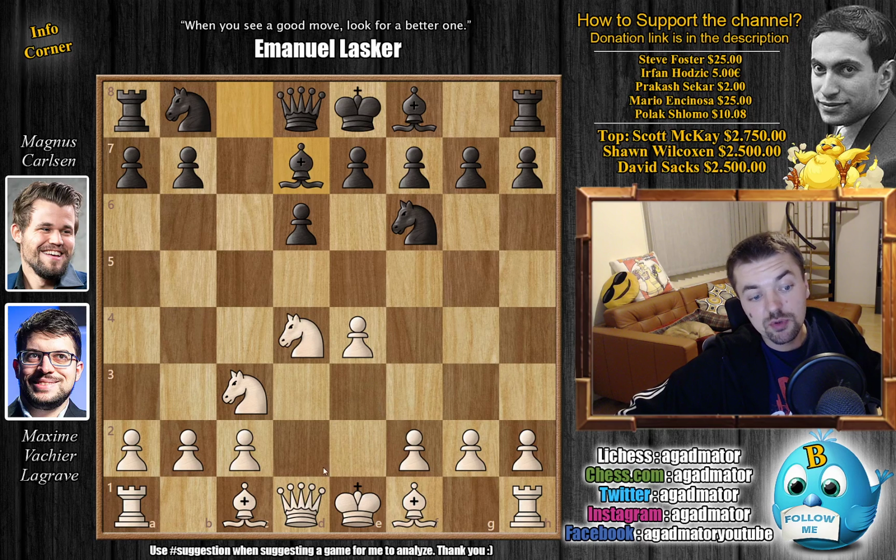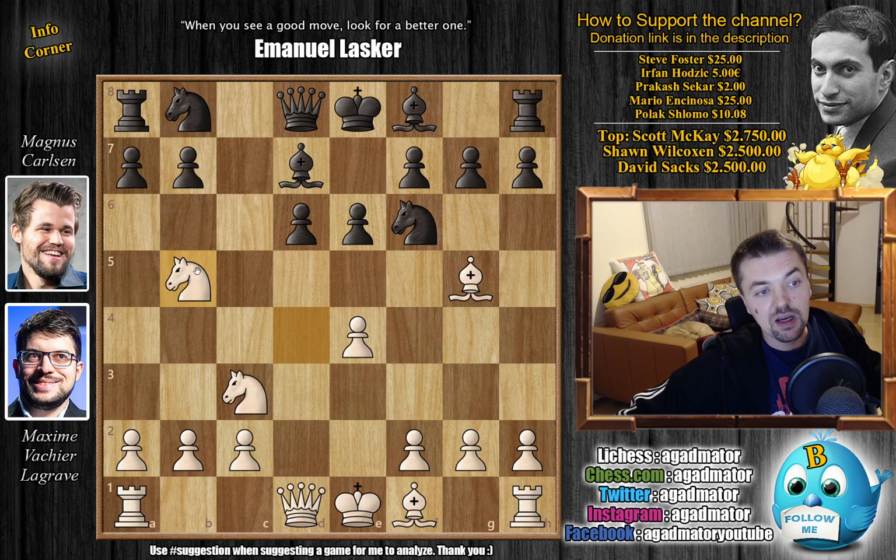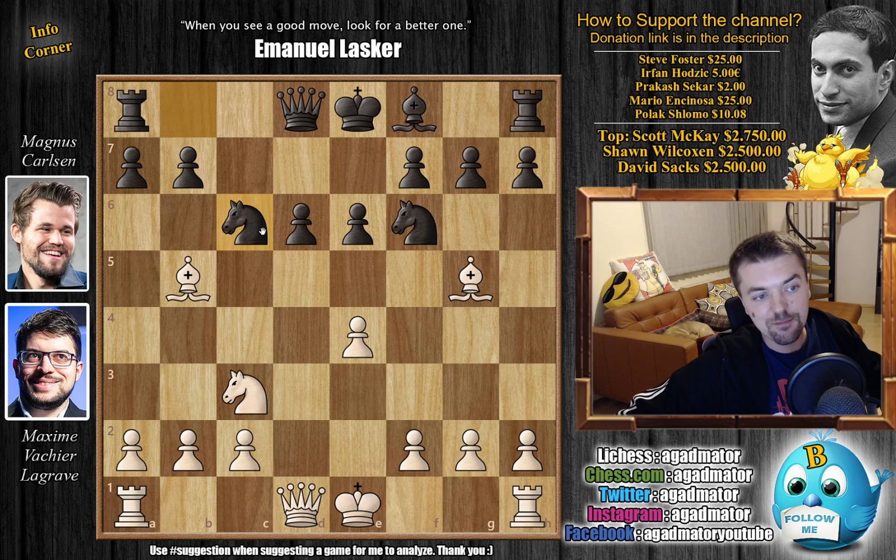We have bishop to g5, just continuing development. We have e6 and now knight d to b5, with a double attack on the d6 pawn. So here Magnus captures with the bishop, we have bishop captures with check and knight to c6.